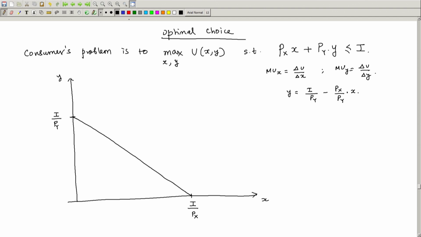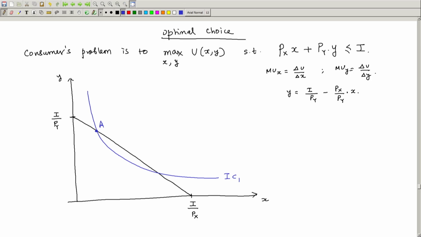Now let me take an indifference curve, which I'll call IC1. The indifference curve tells me the utility level, which is going to be some number based on the utility function. Now you give me the specific functional form, and I know what the coordinates of this point are. Let me call this point A. At this point A, the consumer is consuming some amount of good x and some amount of good y.